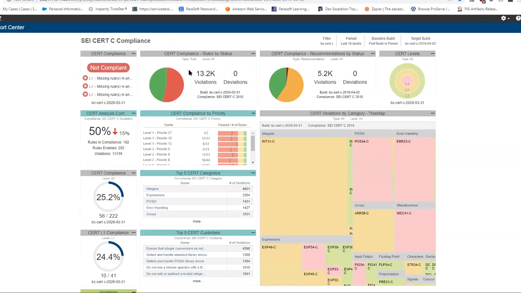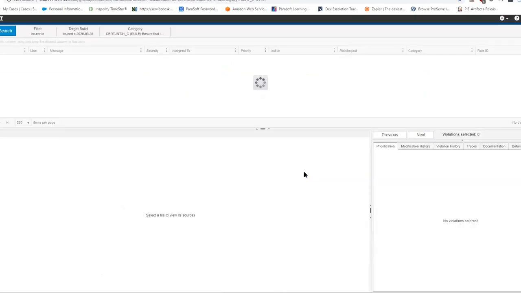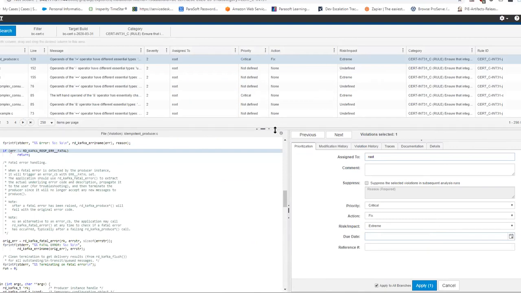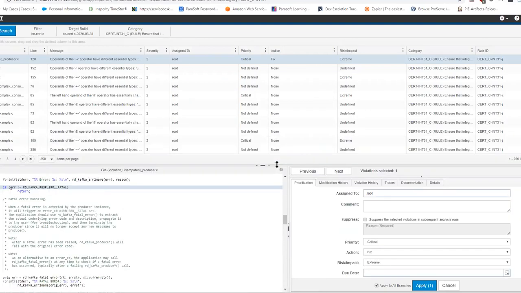So let's, for example, just say in our tree map here, it looks like our INT31-C violations are a large portion of what we reported. So let's click and drill into that. And this is going to take us to our Violation Explorer. This is kind of a filtered view of what we saw in that top level of the dashboard, right? It takes all of your violations and they've been trimmed down to the INT31-C rule.